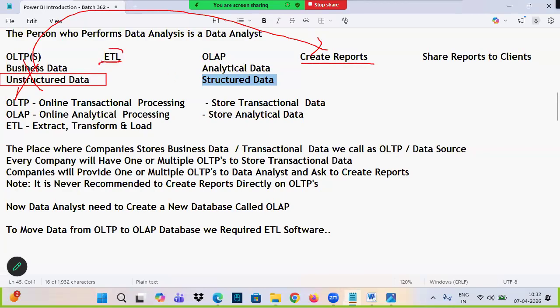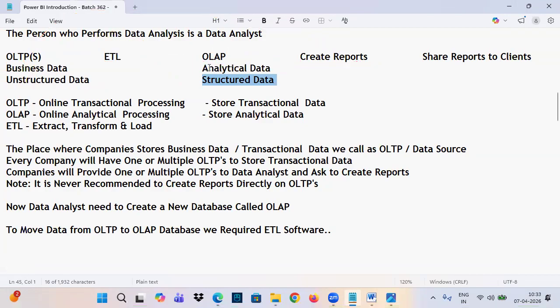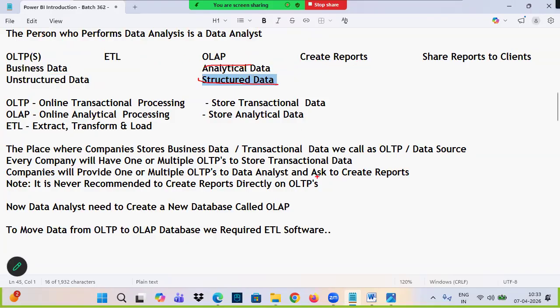Then I'll explain ETL, where we clean or transform the data. Then we'll understand OLAP, which we use to create reports, and what structured data is.